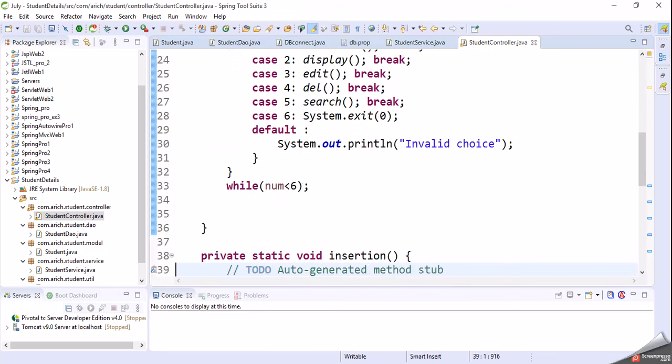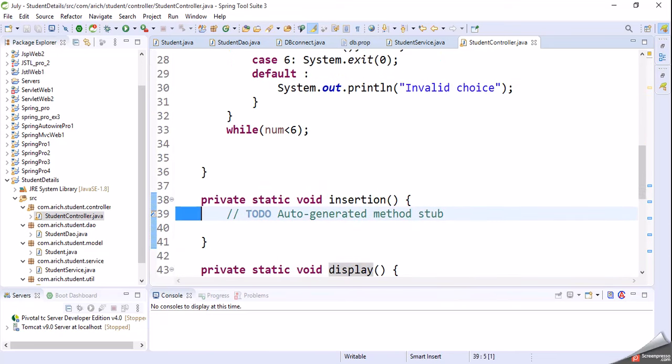After that, suppose we want to insert the values. For this purpose, I'm going to use BufferedReader.